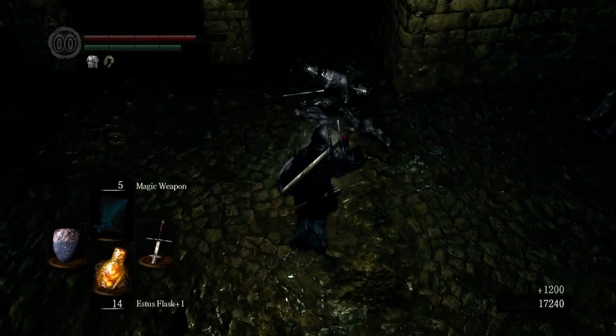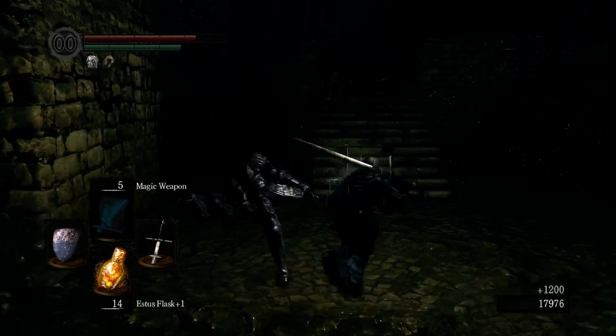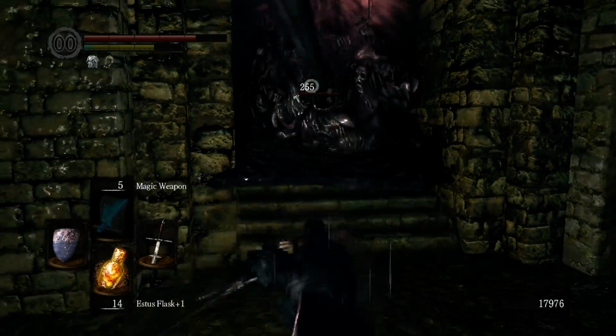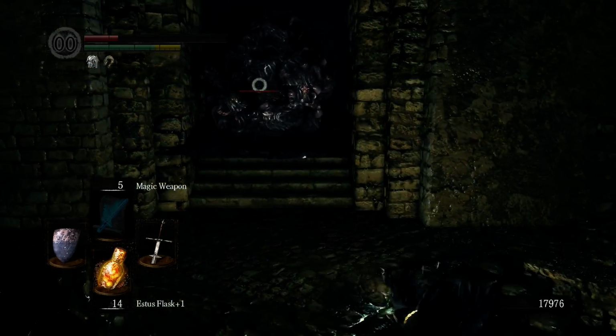So we just keep on taking out these dark wraiths, keep on picking up the chunks. Oh, he dropped Dark Hand. That allows us to steal humanity off NPCs. Fantastic item. I'm in trouble there if he decides to attack.